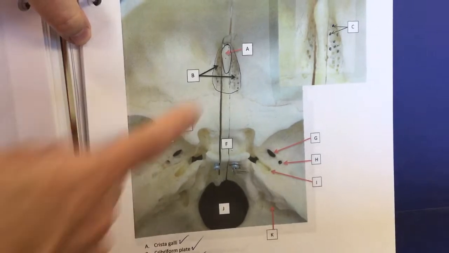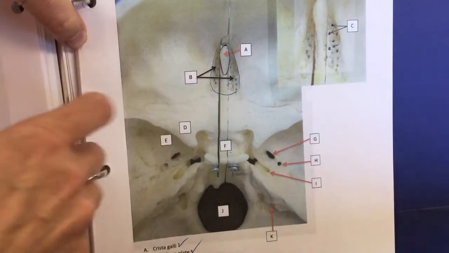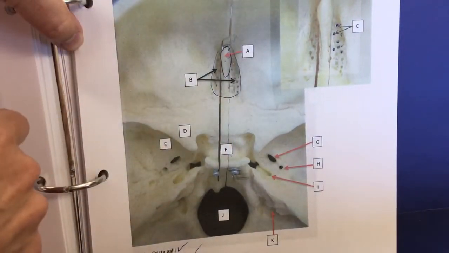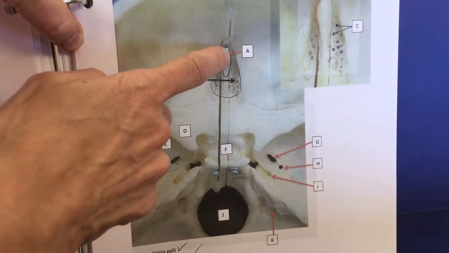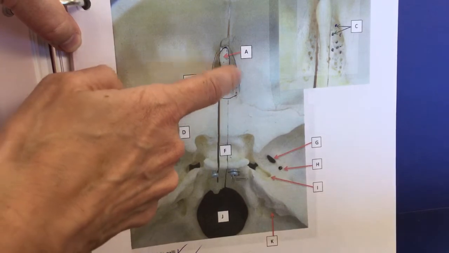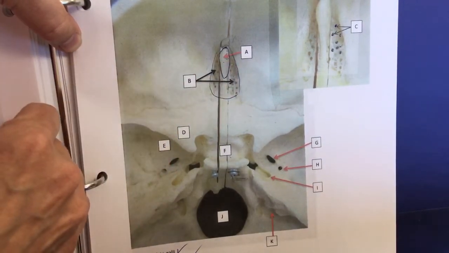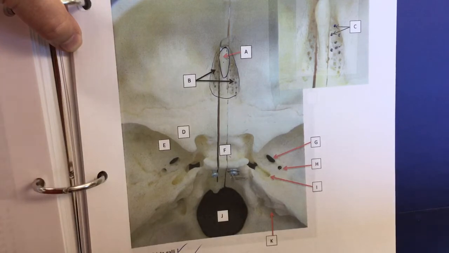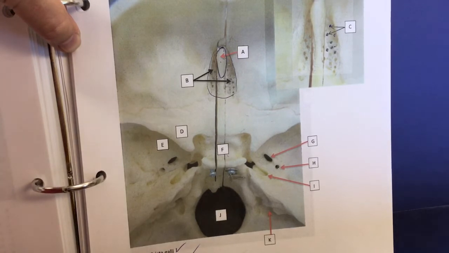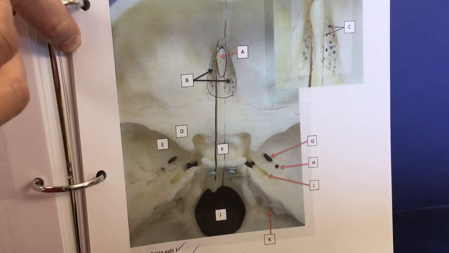So let's start with, this is the anterior part of the inside of the skull. There's a little structure sticking up. We can see a close-up of it over here. Once again, we're on page 62. The little structure sticking up is called the crista galli, and I outlined the crista galli. Then we can see all kinds of little tiny openings. And those openings are for the nerve endings that help you smell. So they go into the nasal cavity, and these openings are called olfactory foramina. And your olfactory bulb and olfactory lobe, we'll find, is associated with your sense of smell.